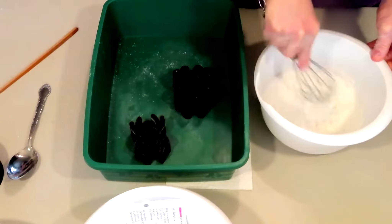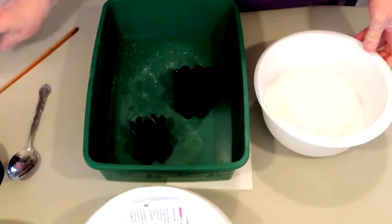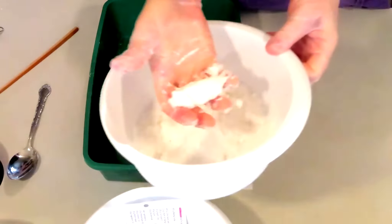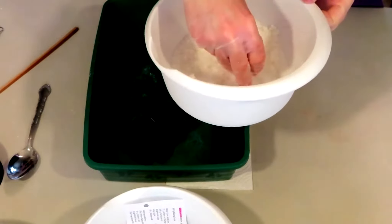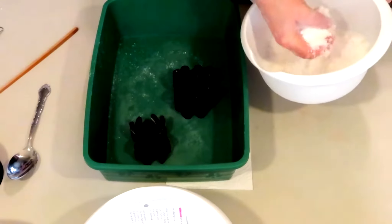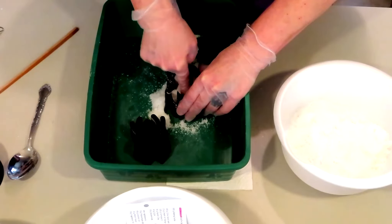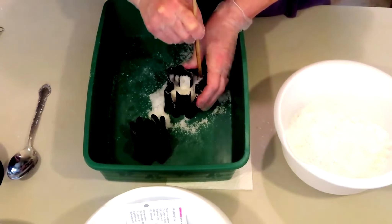I'm just going to give it a light little squeeze, then whisk that in. Let's get in here with our hands. It feels okay — it's not like mine though. The texture is very different. My mix doesn't feel sandy — it feels dense, almost like putty or bubble dough. I use butters in my recipe: cocoa butter and shea butter, and my binder is witch hazel and rubbing alcohol — 70% witch hazel, 30% rubbing alcohol at 99%.